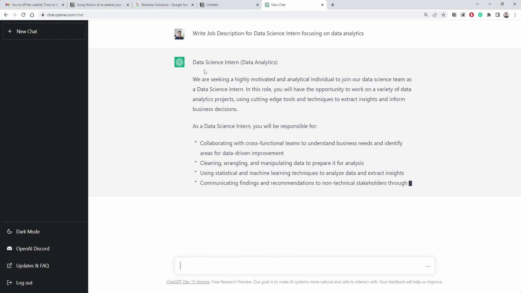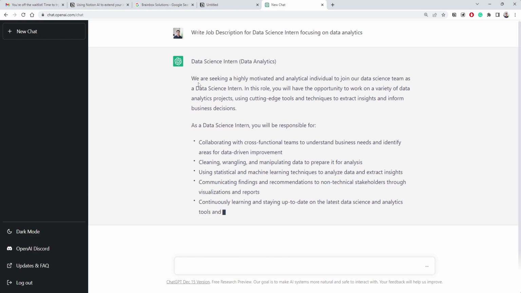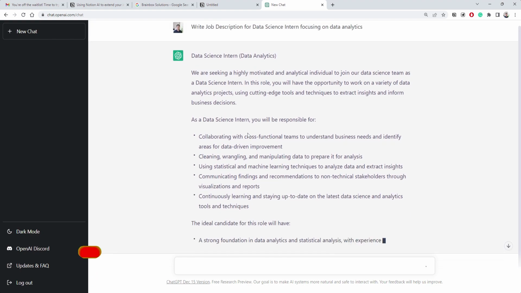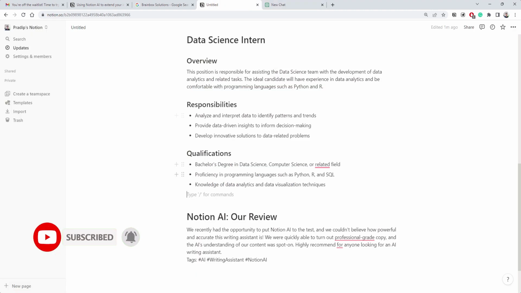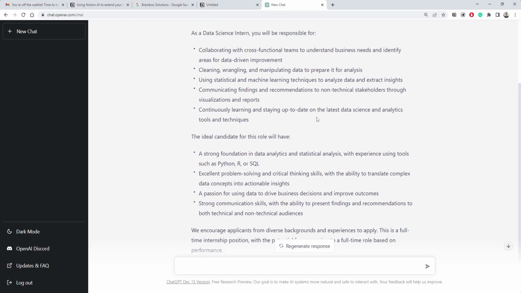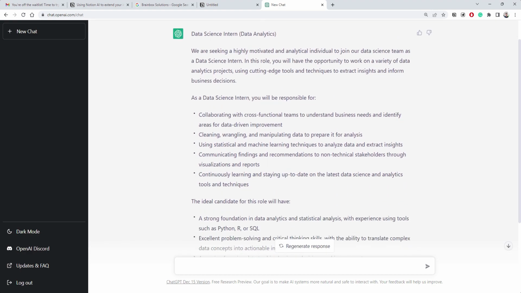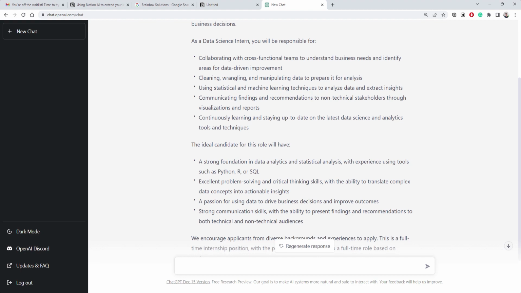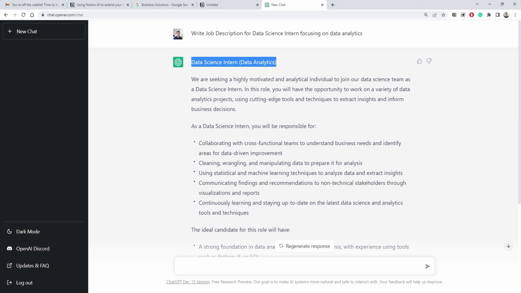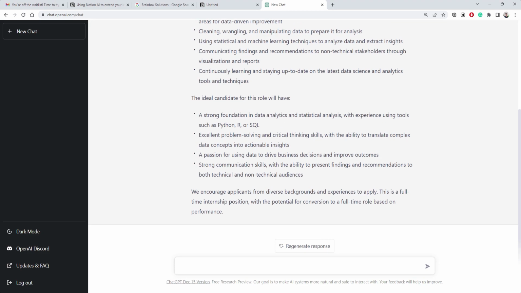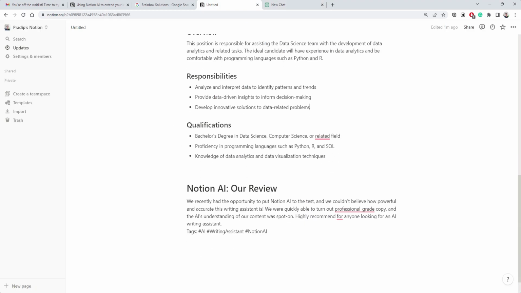Now see how it is. It is saying data science intern, data analytics in brackets, and this is what you see actually when you see a post like this. The ideal candidate, what will be their responsibilities. So what do you think? Which one is better? Let's see what it did. Maybe collaborating with cross-functional teams. This is a generic requirement. Analyze data, extracting insights, technical skills and stakeholders, Python or SQL. Not sure, but again, I'm kind of biased now. I think this ChatGPT-3 is better compared to what we saw in Notion here.